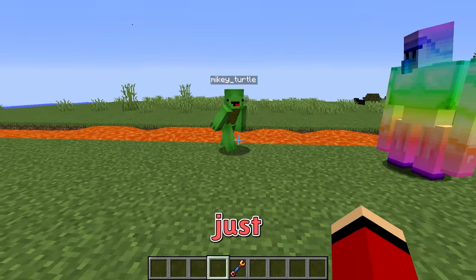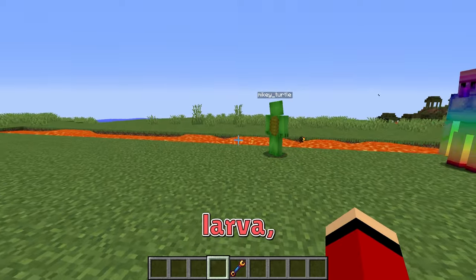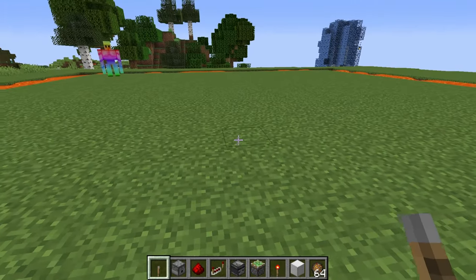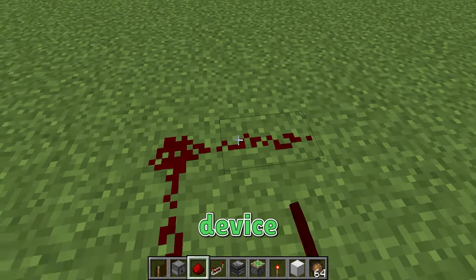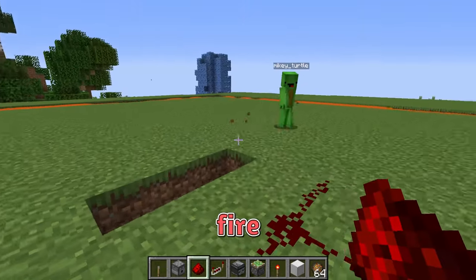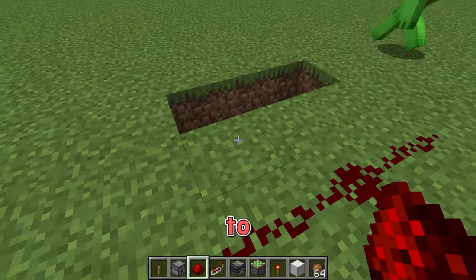We can't rest easy just yet, Mikey. In the event that Charles does manage to breach our security, lava, I want to create a special device. A special device? What kind of device are you building? It's an extremely powerful security system. It involves using fire charges. Maybe we'll use some sticky pistons, too.